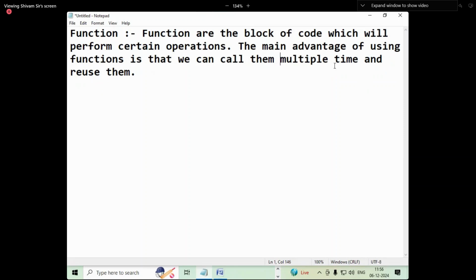Now I have a question. Answer it genuinely. Have you developed any dynamic project using functions or not? If not, then we can develop something, then we will come to other things. Tell me, frankly. Okay, there is one game, tic-tac-toe. How many of you know tic-tac-toe? Zero and cross game. So that is tic-tac-toe.